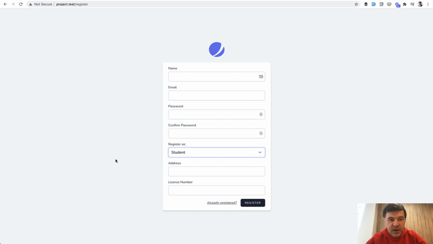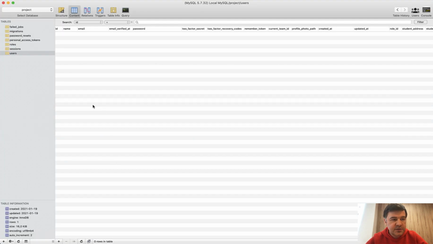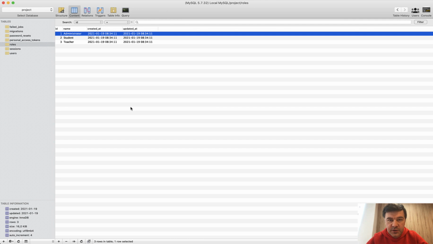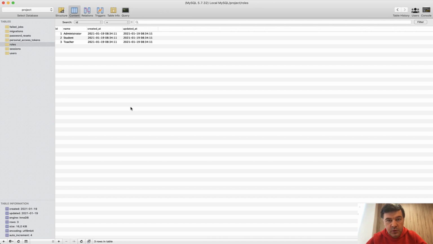So imagine a scenario. We have a users table. It's from JetStream, so it has more fields than a usual users table. If you haven't seen that video where I created that project, I will link that in the description below. So how to add more fields in the JetStream form. But for now, what you need to know is that it's a users table with a field role ID, which is a foreign key to roles. And one of the roles is administrator. So how to create a user with role ID 1?